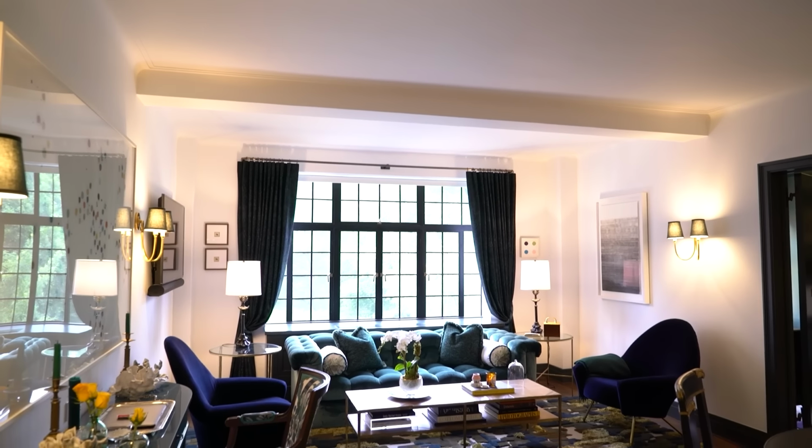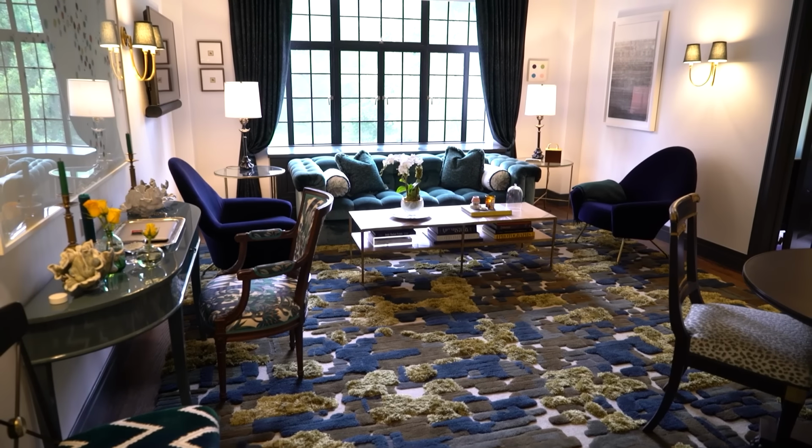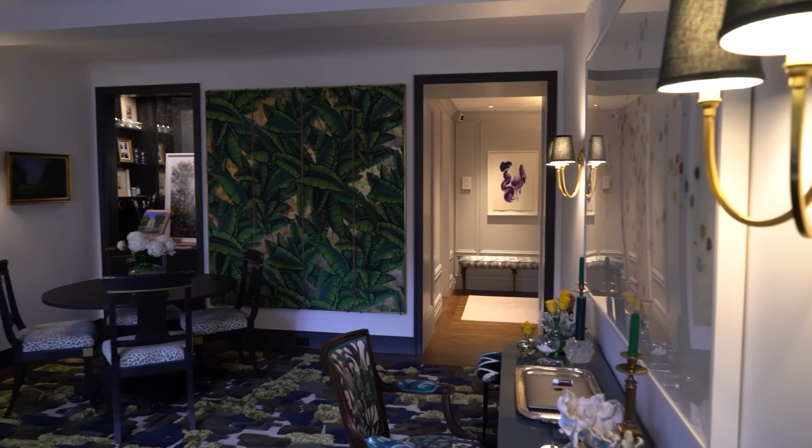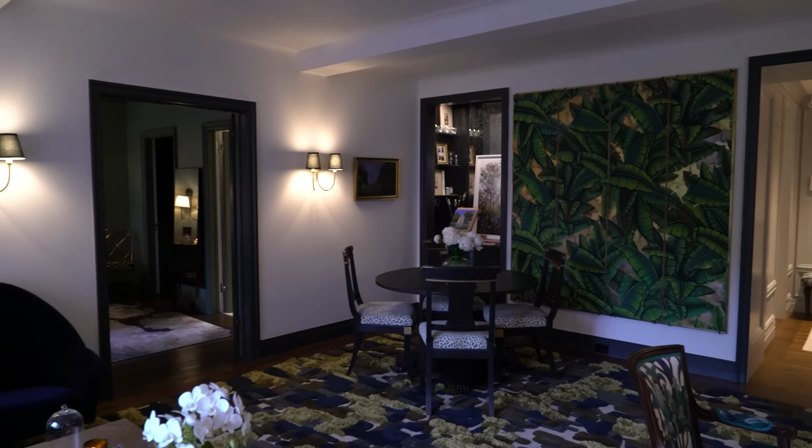So what I did throughout the apartment in many spaces was drop the ceiling just a little bit, and I bought these really cool sort of 2-inch deep recess lights. They're from a company called Element. I'm sure a lot of other places make them. But I didn't want to do anything to the ceiling in this space because original to the apartment are these great beams with these sort of plaster curved molding details. So here I added wall lighting.